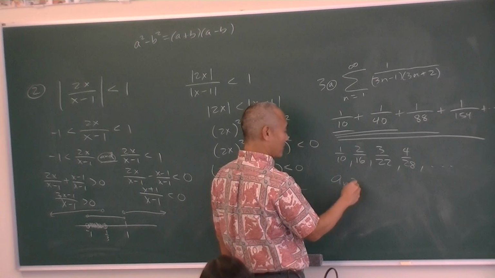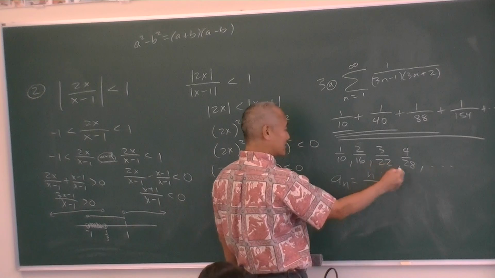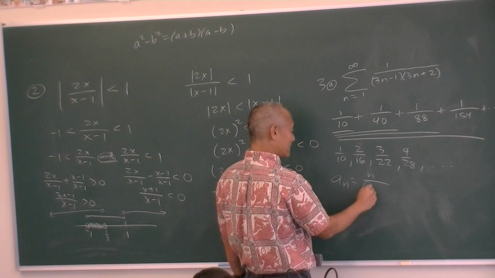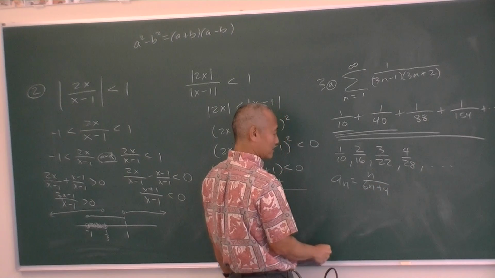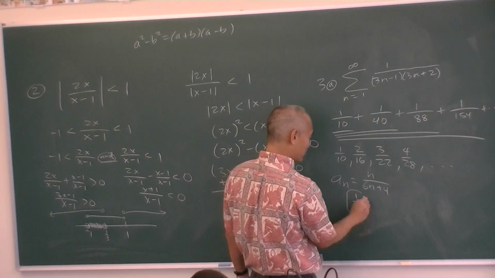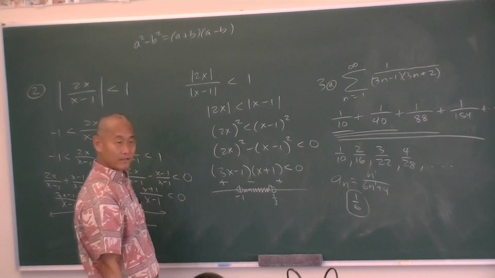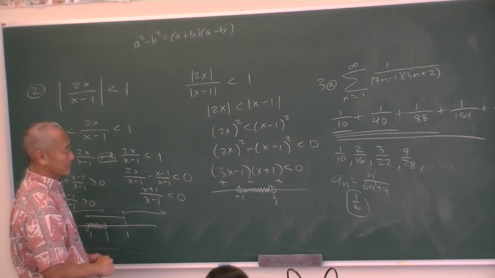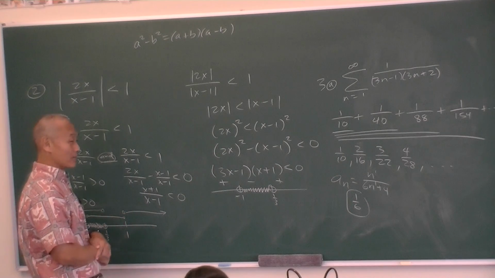What's the explicit formula? How do you generate 1, 2, 3, 4? What about 10, 16, 22, 28? What's the common difference? 6n and then adjust plus 4. So what's the limit of the sequence? 1/6. If the degree of the top and the bottom are the same, it's the ratio of the coefficients, right? So that's how you do it, looking at the limit of the sequence of partial sums. Okay, there's no doubt about it. You're going to have at least one of these on the test.